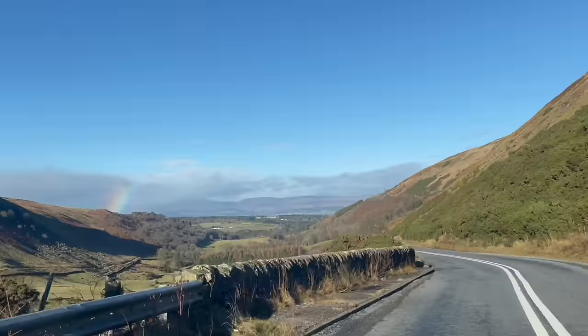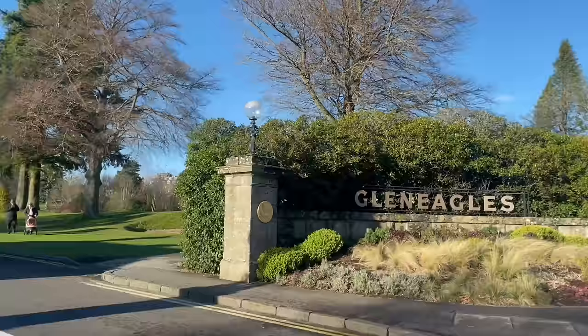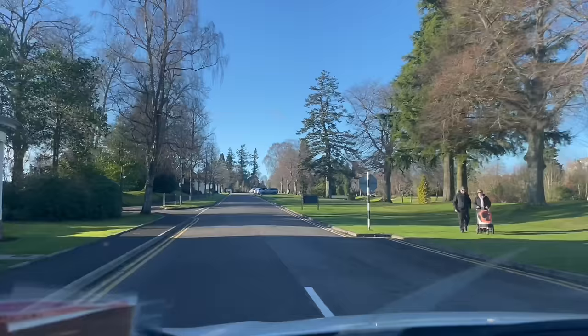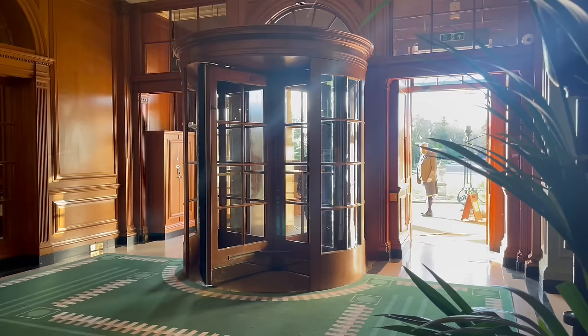Gleneagles is an elegant hotel and golf resort which has been a much loved institution here since it opened in 1924. The hotel is surrounded by the most glorious countryside and sits within a valley. You can't help but feel at peace here.